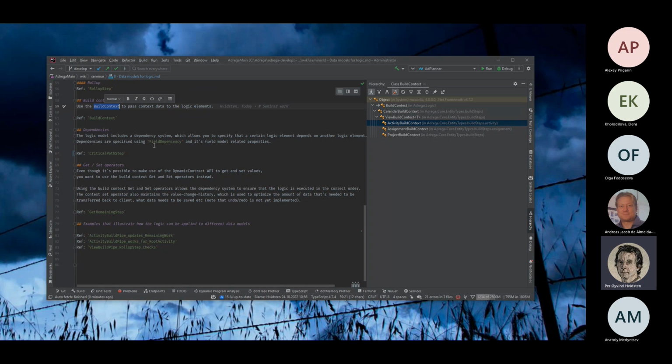There's another functionality linked to the build context, and that is that the build context contains the setter and getter functionality you want to apply.